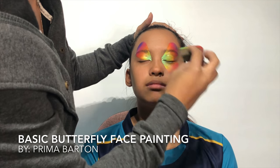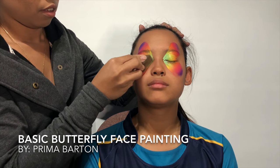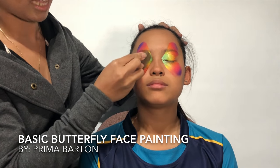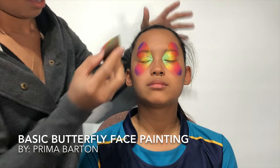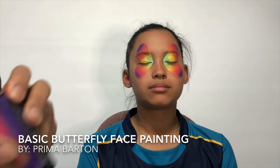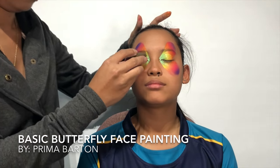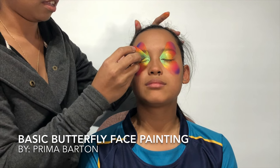Okay, so if you run out of paint on your sponge, like what's happening right now, I will just spritz my sponge lightly, and then go back and grab more color and just punch again.